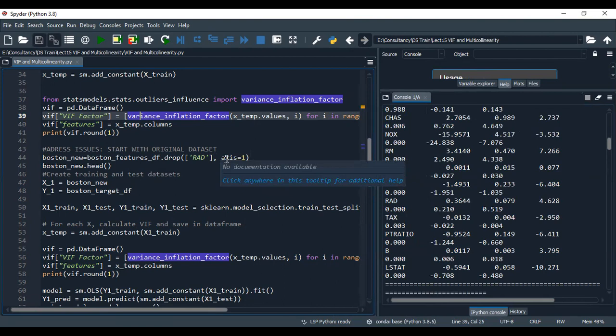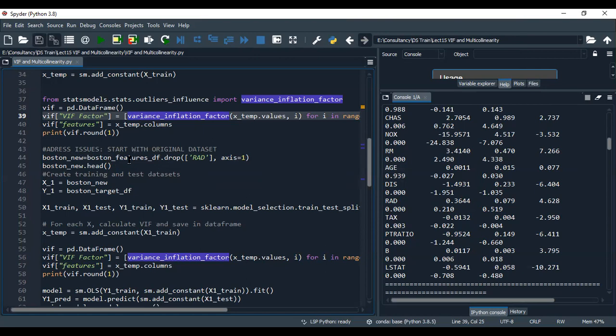When removing an entire column, you must say axis equal to 1. Otherwise, the matrix may be distorted. So axis equal to 1 means the column will remain as before, and at the same time you are assigning it to a new variable, Boston_new. Instead of that, you can do Boston_features_df.drop with axis equal to 1, comma, inplace equal to True. So it will be updated immediately.